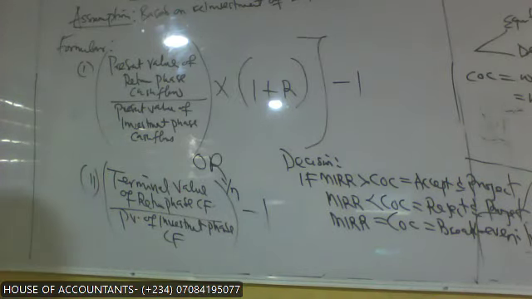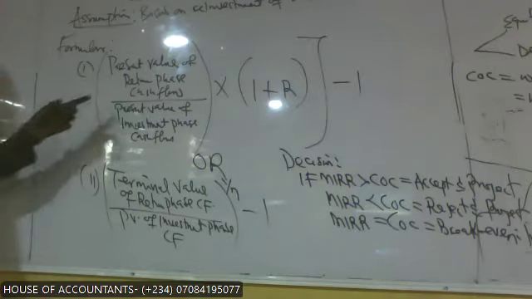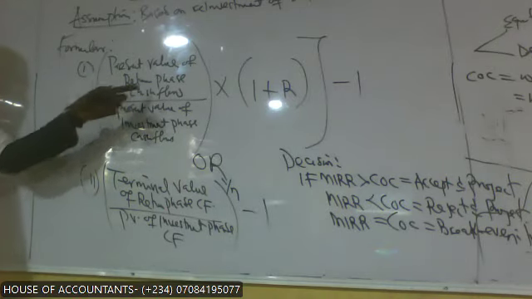Okay. Whichever of the two formulas you use, you are going to get the same answer. But when is it advisable to use the first one or the second one? For the first formula, if you have already calculated NPV, are you getting it now? You have your table, your cash flow, discount, everything present value. So you can easily from that table pick your present value of the return phase cash flow.